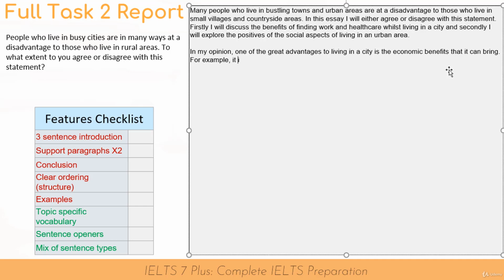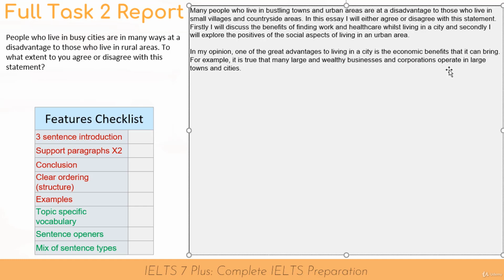For example, it is true that many large and wealthy businesses and corporations, so I'm being more specific in my example and giving extra detail, corporations operate in urban areas, in large towns and cities.